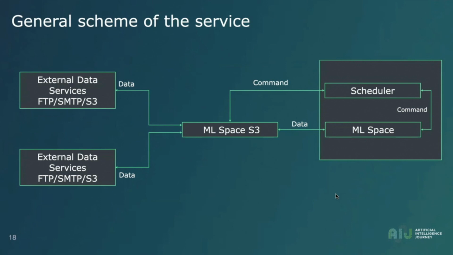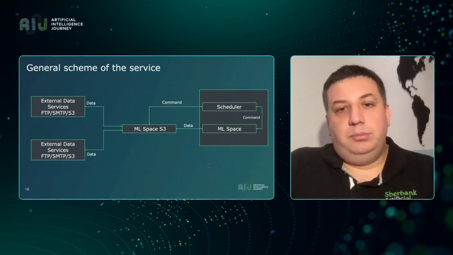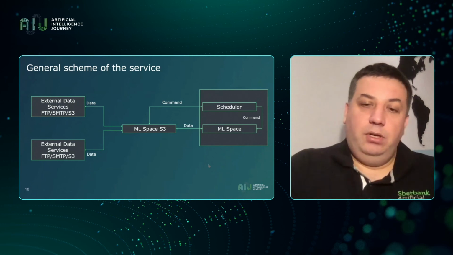So, thanks to ML Space, that is the cloud technology of Sber Cloud, they loaded the script that was executed, and within there was a scheduler that worked according to schedule once in every 24 hours. Out of the external sources, the colleagues were putting into ML Space their data on a daily basis, and the scheduler was taking them and launching the script. In the end, the data were returned to the S3, and colleagues were getting the data back. This sort of scheme works every single day non-stop, quite autonomously.